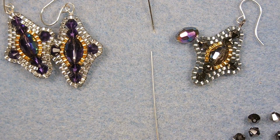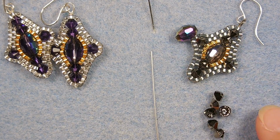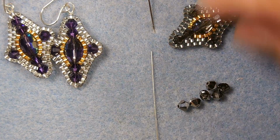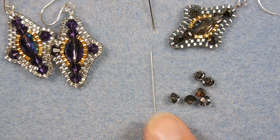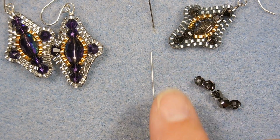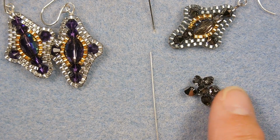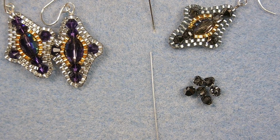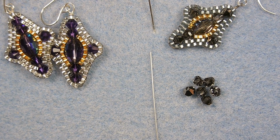You're going to need 6 Swarovski Bicones, or any kind of Bicone. I think you can use any kind of Bicone here. I use Swarovski just because I always use Swarovski. And these are, what are these called? I'm going to find out right now what they're called. Something midnight. Let me just check my Swarovski box.